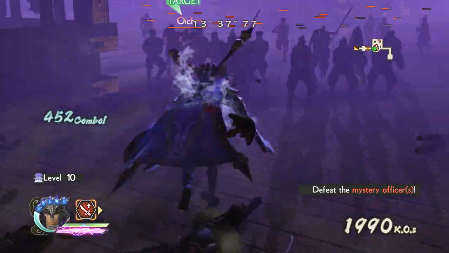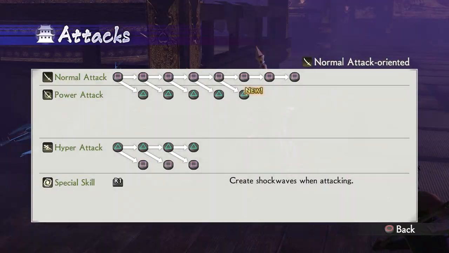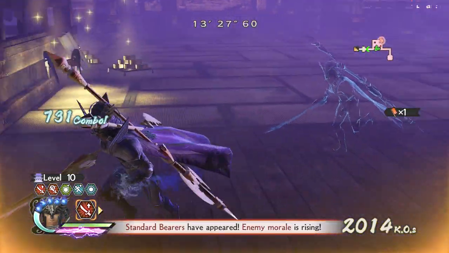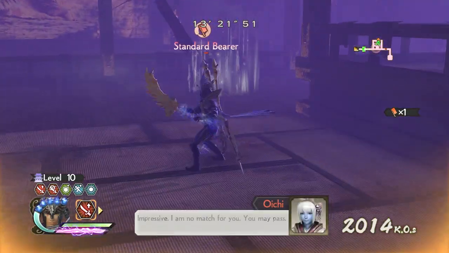Yeah, the soldiers are already a pain to kill. Oichi, huh? What do we learn? Got the 5-piece. Nice. That's gonna help us a lot. Grab all this gold. And hello, standard bear. We actually killed her with another standard bear here.